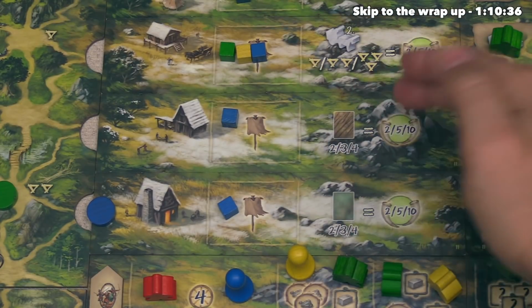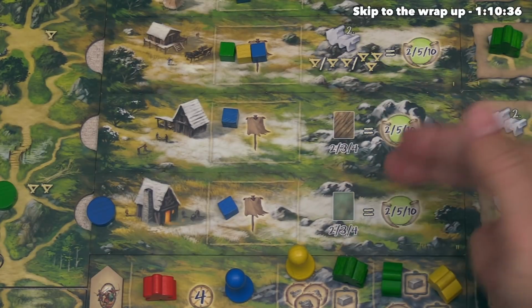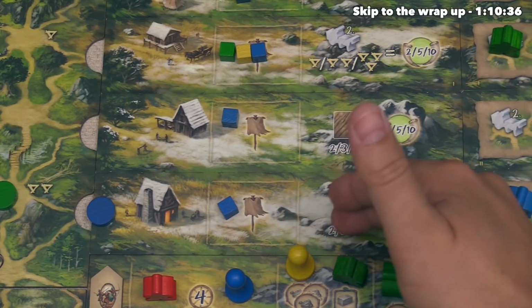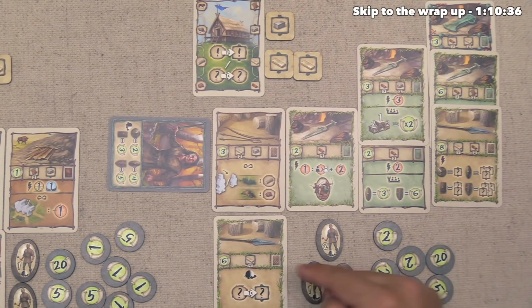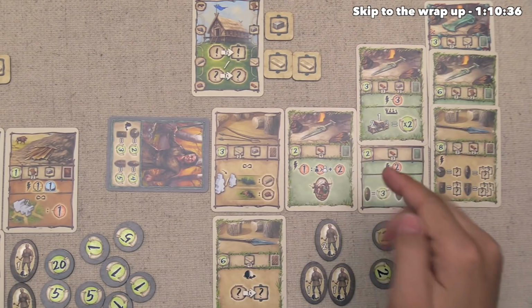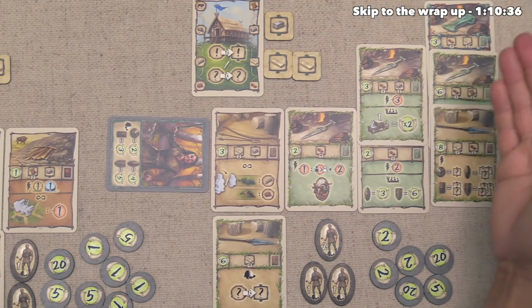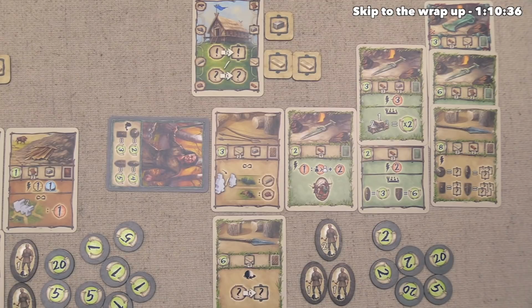This one gives 2, 5, or 10 points if you have 2, 3, or 4 of the weapon type of artifact, and down here it's 2, 5, or 10 points for 2, 3, or 4 of the tools type of artifact. When we come over to the blue player's area, they have 1, 2, 3 of the weapon style, so that is 5 points, and they have 1, 2, 3, 4, 5 of the tool style. Now that's at least 4, so that's going to be 10 points. So all told, they'll get 15 more points for those 2 outposts.